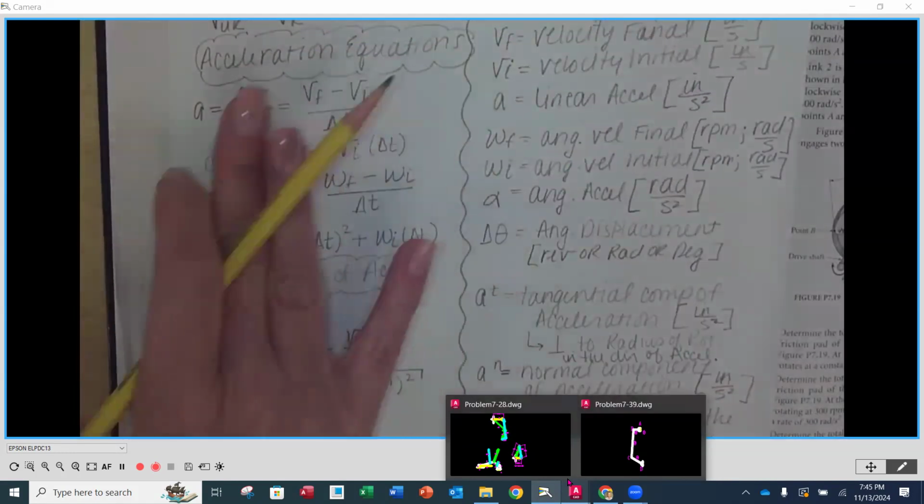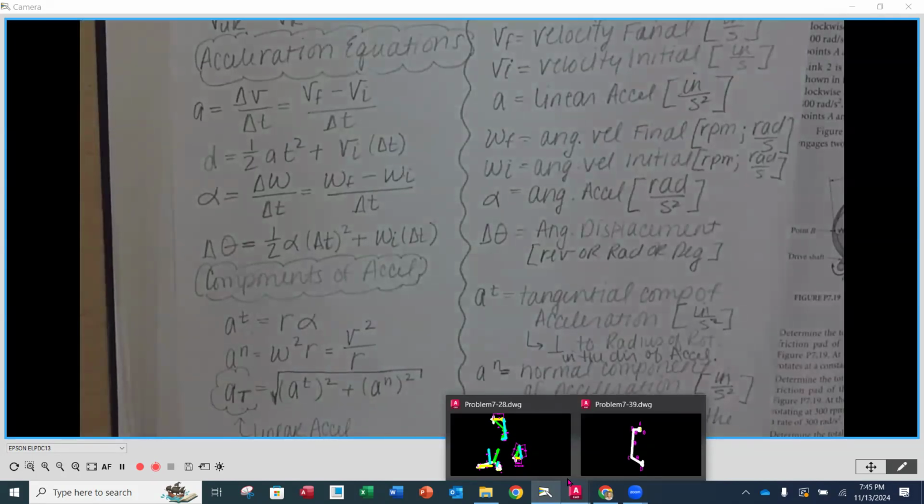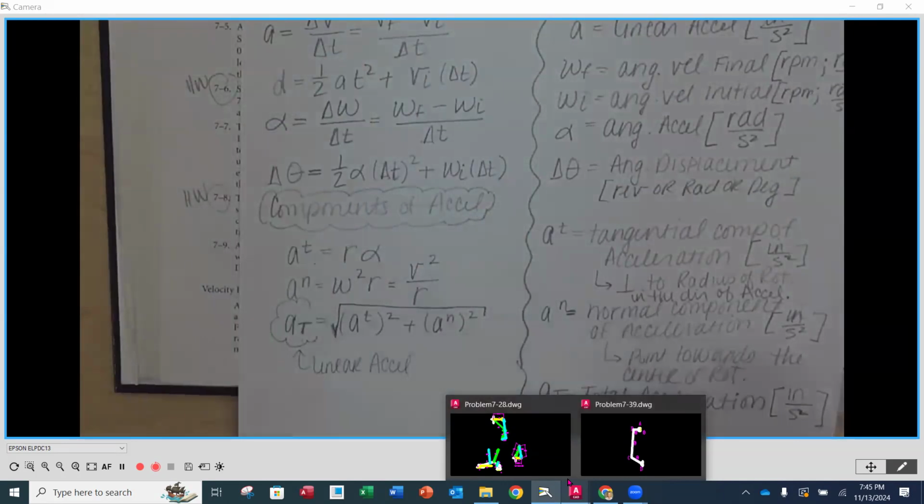The next one we have is 7.6. Starting at rest, a cam accelerates uniformly to 750 RPMs clockwise. Determine the angular acceleration of that cam. Angular acceleration is that alpha, so this area is going to be what you need. Our next one: the angular velocity of a shaft is increased with constant acceleration from 1,000 RPMs to 2,500 RPMs clockwise in 20 seconds. Determine the angular acceleration of the shaft. So we're using that very same area here to determine that.